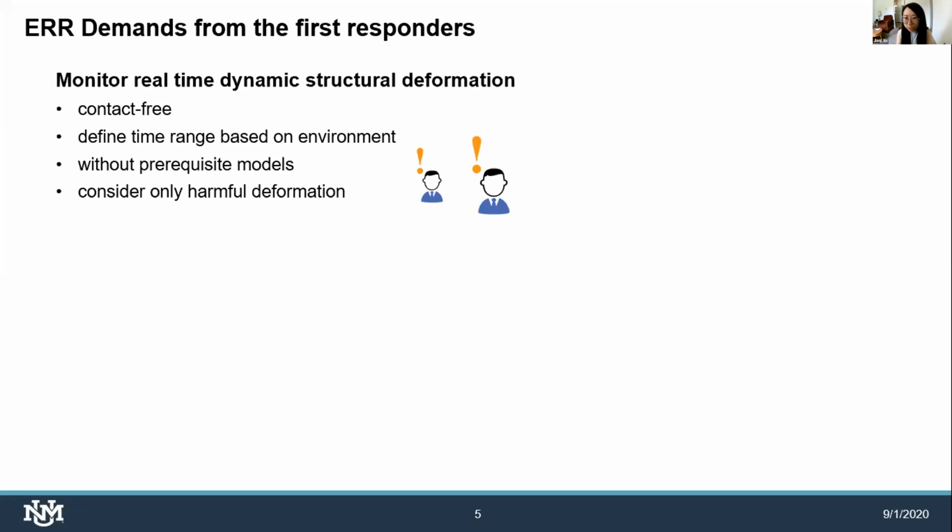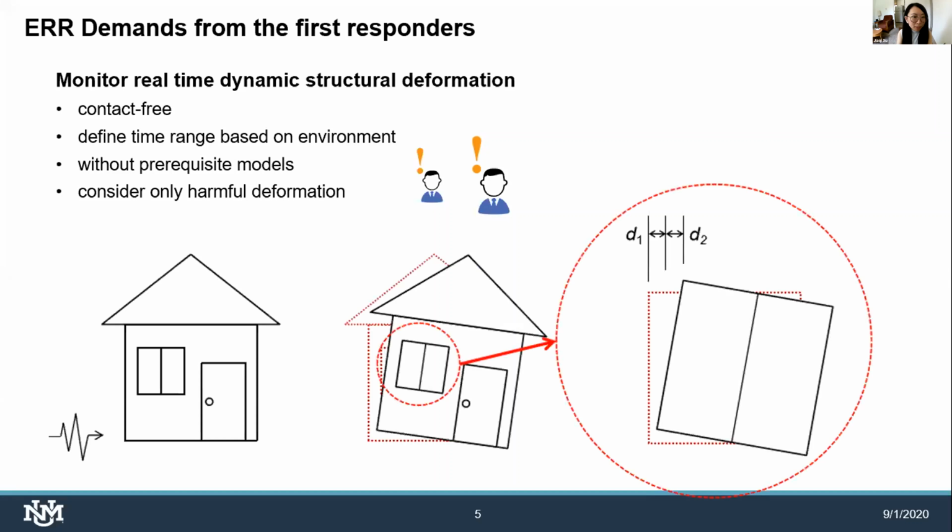But you know, the static deformation can include the initial construction errors and some non-harmful rigid rotations. That means that even with the blueprint, we cannot use it, because if we directly compare the present building with the design, we will have, like in this figure, D1 plus D2. We call it the total displacement. What we want is the pure harmful movement, which is only D2 in this figure.